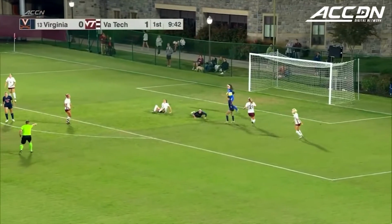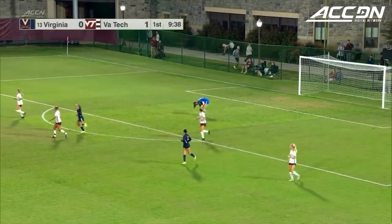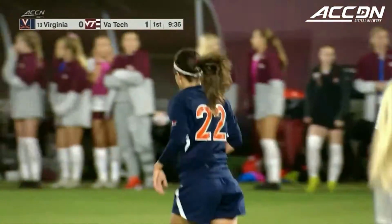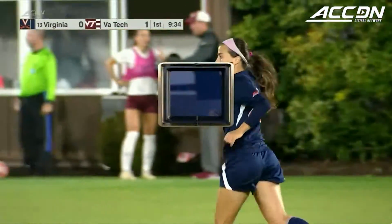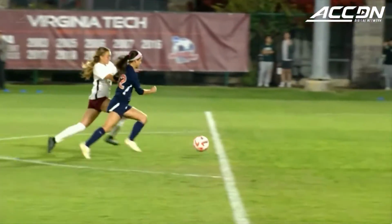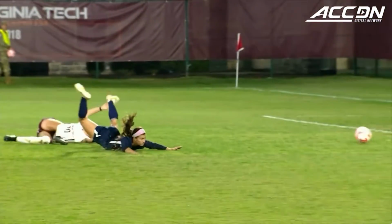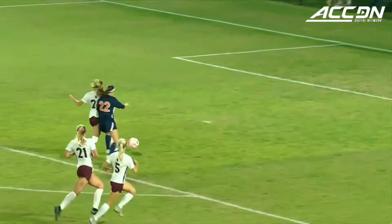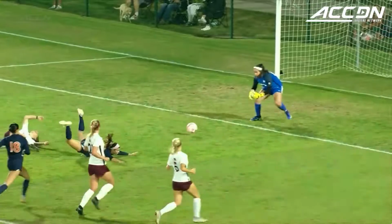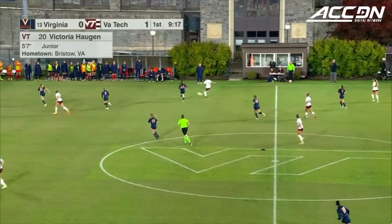Leah Godfrey gets fouled in the box. It's a penalty. Oh, just kidding. Wow. I'll take another look at this. Well, Maura, I think that's valid to think that's a penalty after the last foul we saw get called, because I think this looks to be a little bit more tangled up than the last opportunity. I'm not exactly sure what's happening there. Haugen touches a bit of the ball, but I think she gets more of Godfrey.